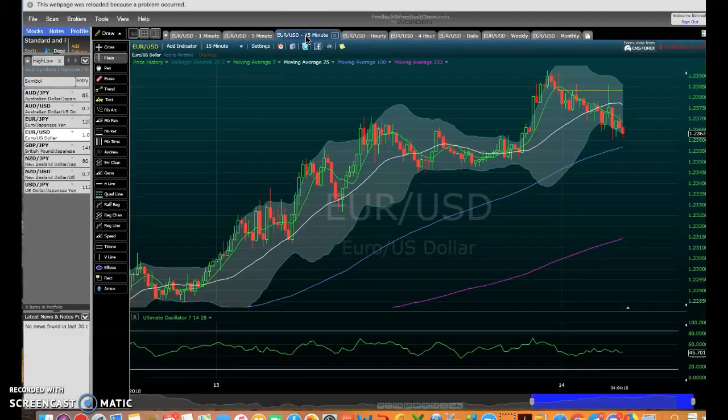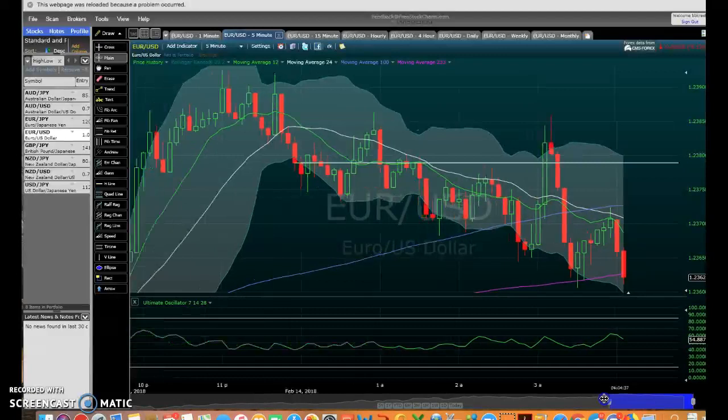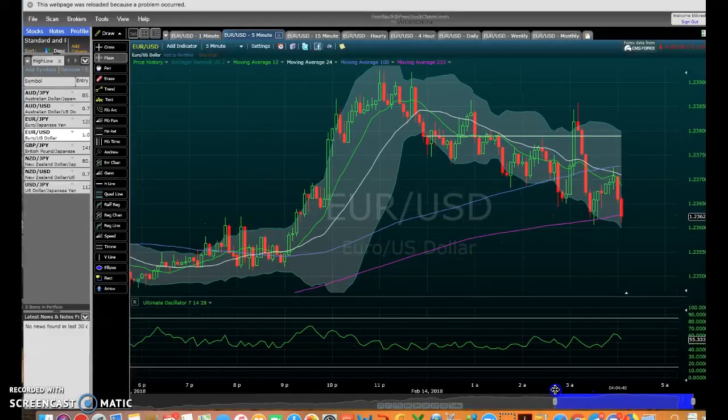Coming into the 15 minute, we have price definitely bearish. Looks like there was a stop hunt over here, and then it kept coming down. Not really barreling, it's meandering by the looks. And now we have our 5 minute. I'll just make that a little bit more realistic. So the 5 minute has just come off our 233 moving average, which is good to see that was an area again that is worthwhile trading and having on my chart.